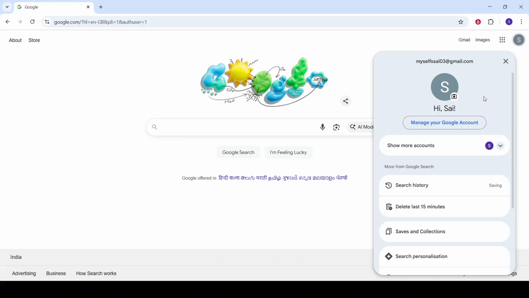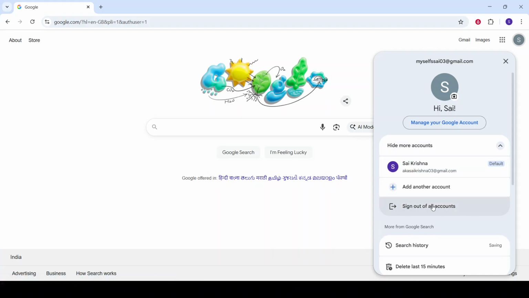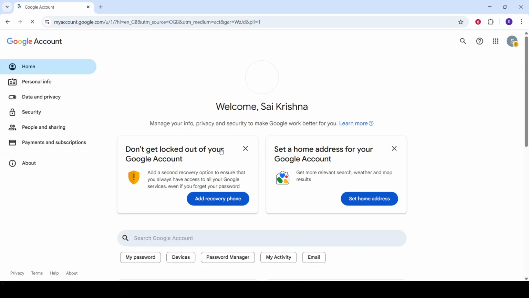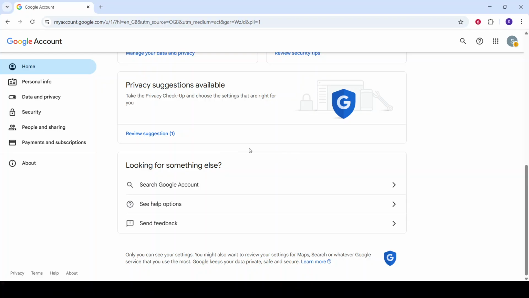If for some reason you need to sign out entirely or remove an account, simply return to that profile menu. Clicking on the Sign Out option will log you out from all current Google services at once. Alternatively, if you only wish to remove a certain account while keeping others logged in, click Manage your Google account, followed by the Sign Out option available for that particular account.